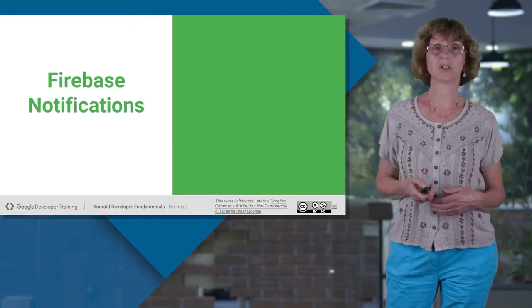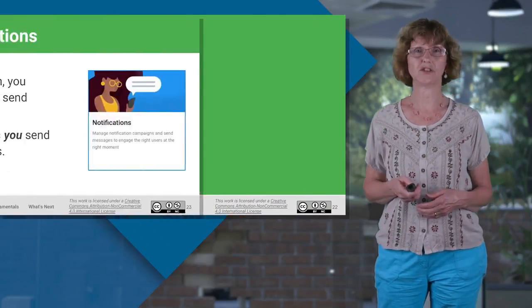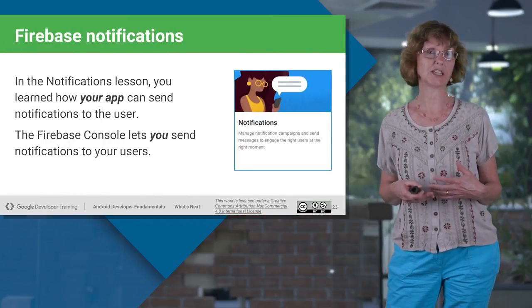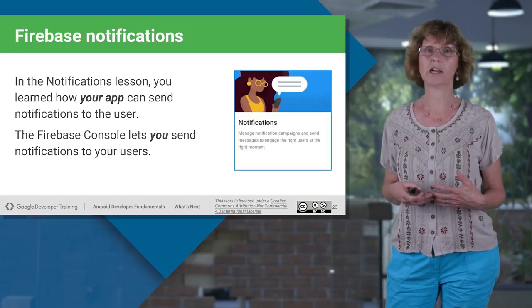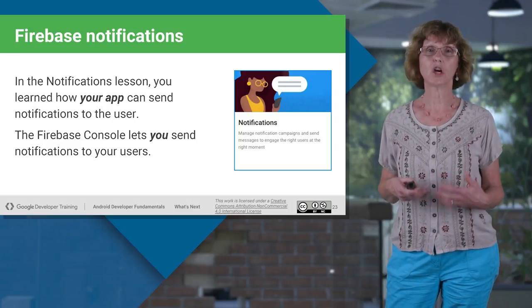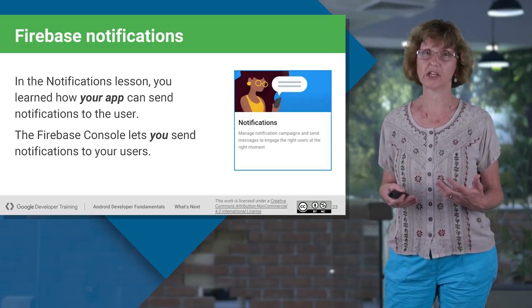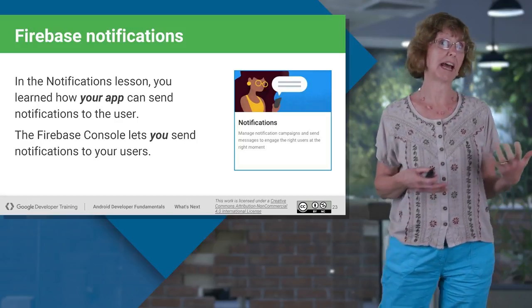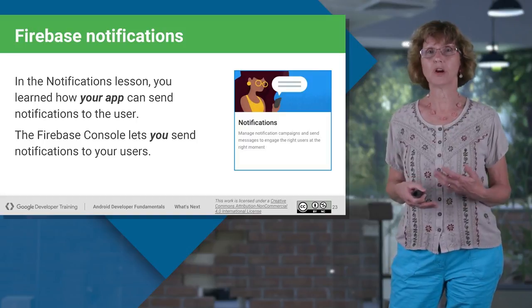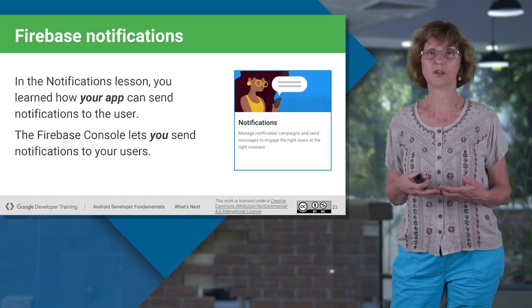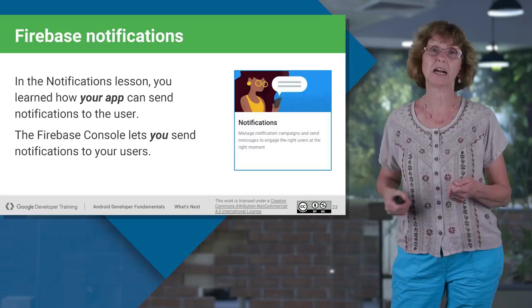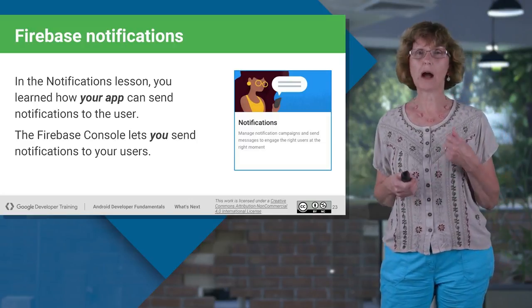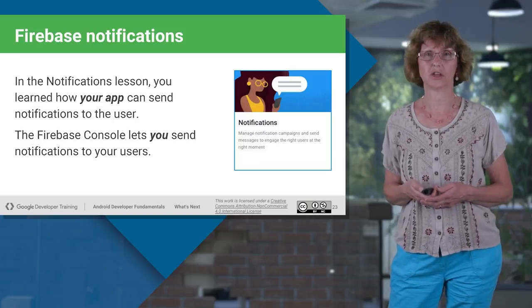The next thing I want to talk about is Firebase notifications. As you've worked through the practicals, there have been several times where you've written code in your app to send notifications to the user, right? You sent a notification when it was time for them to stand up. You wrote notifications so that when they plugged the power in and out, there was a notification. So you've learned how your app can send notifications to the user.